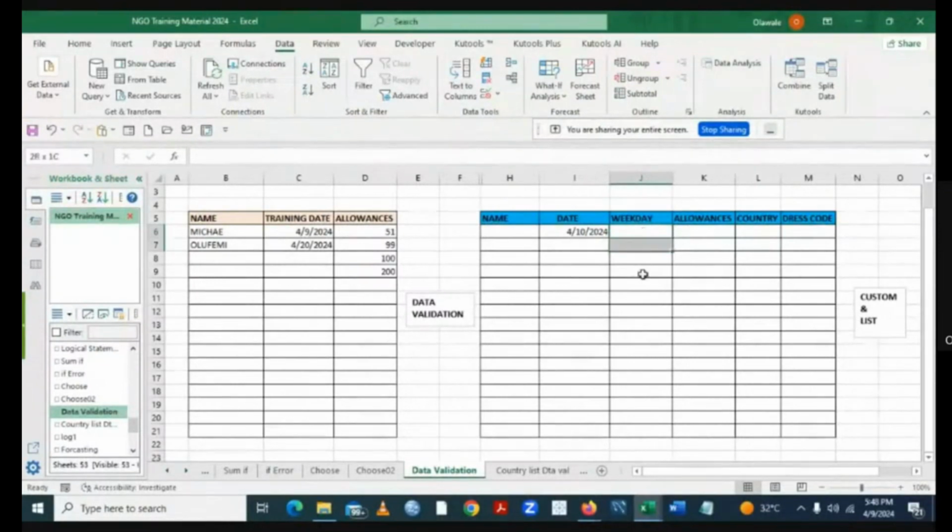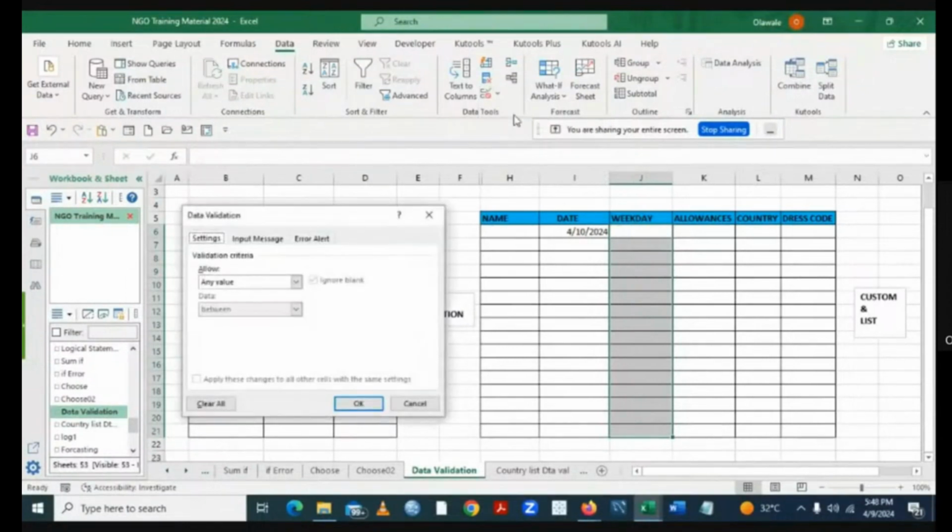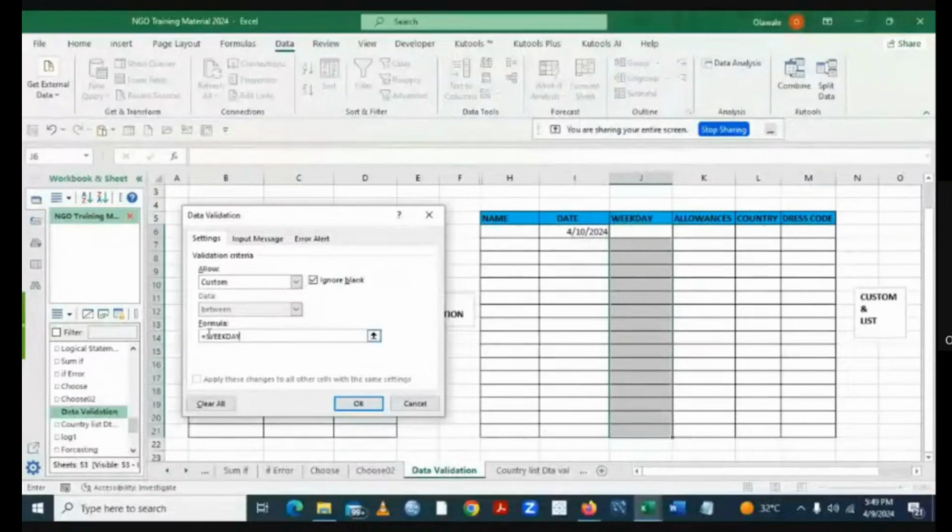Now, let's try to work on this as well. I'm going to come to my data validation. I'm going to come to custom. And what am I going to put? What's the formula? The formula is WEEKDAY. So how am I going to put it? I'm going to say equals WEEKDAY, and then what is my cell?